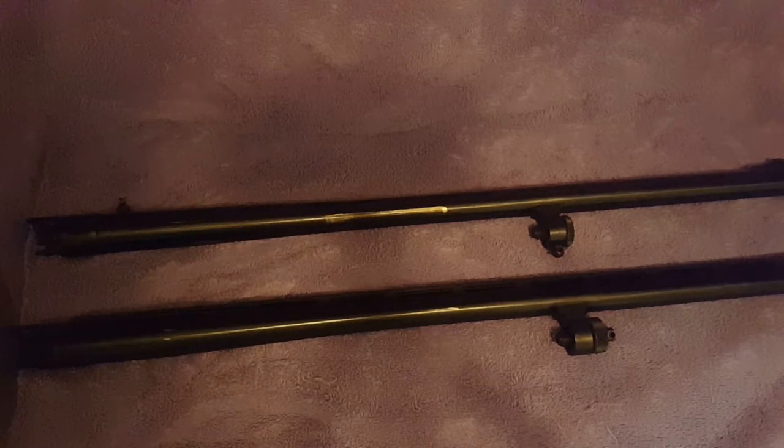A lot of states in the United States only allow people to use a shotgun or a rifle that can only shoot a handgun cartridge for deer hunting. So the difference between a rifled barrel and a smoothbore is — hence the name — the rifled barrel has rifling in it, and a smoothbore is basically just a polished tube. There's no surface or anything inside, it's just a smooth tube.